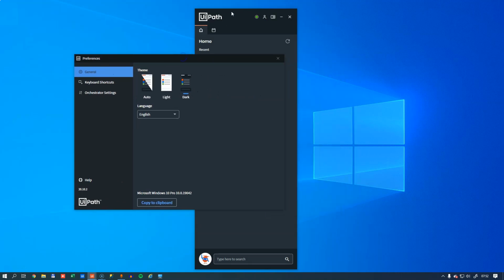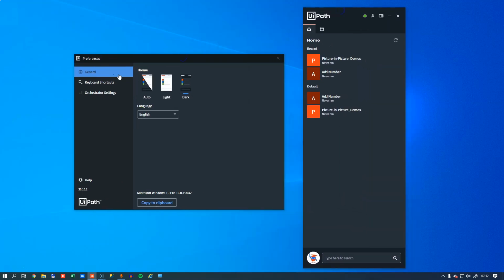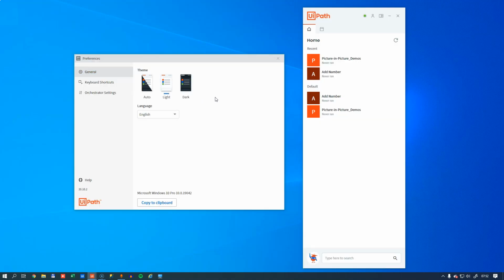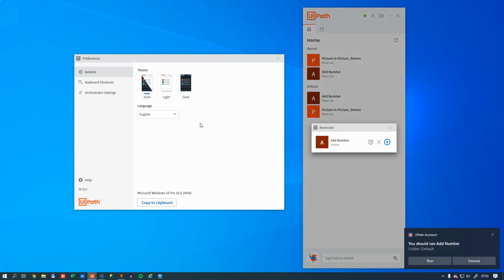And let me just move these around a little bit. We can see that there's a couple of cosmetic options here at the top. We can select which theme we want to use. I'm using the dark theme. You could choose the light theme if you like that. I don't, so I won't. Or you could choose the auto theme that will switch between the light and the dark during the day or during the night. You can also switch the language. There's quite a few. There's been more added, it seems. We're still missing Danish in here, but I'll live with that.